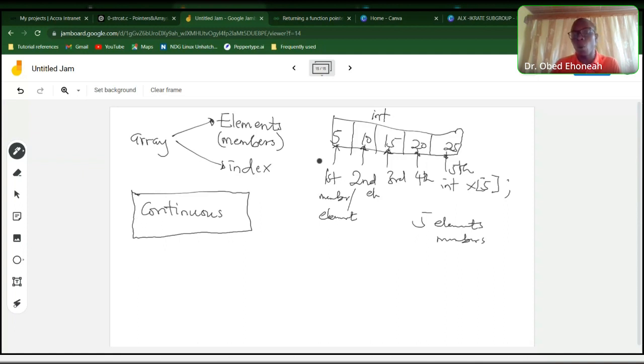The same order in which I initialize them is how my computer is going to store them. So arrays are a continuous number of values that are stored within a container. They have to be continuous. And each member, as I keep saying, will have its position: the first, the second, the third, the fourth, the fifth.